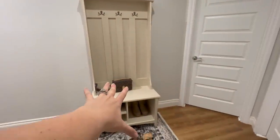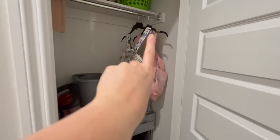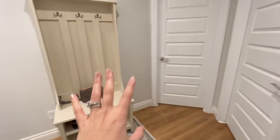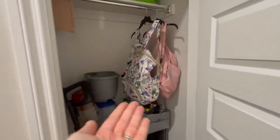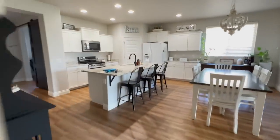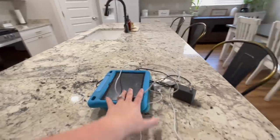I can leave my purse because I'm going to take that with me in just a few minutes when I go run errands. But I'm going to try to do my best to remember to hang up my backpack here right when I walk in the door so that I don't have it just out. And this is good practice anyway. This is something that I should be doing anyways, but I just don't. So that is one thing I've been trying to do to help myself stay on top of things. This is not usually here, but Cash is out with my parents. He'll be back to grab that.